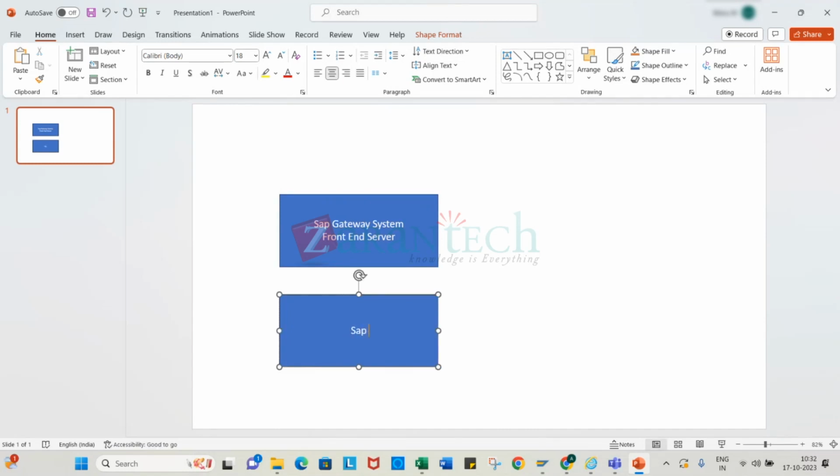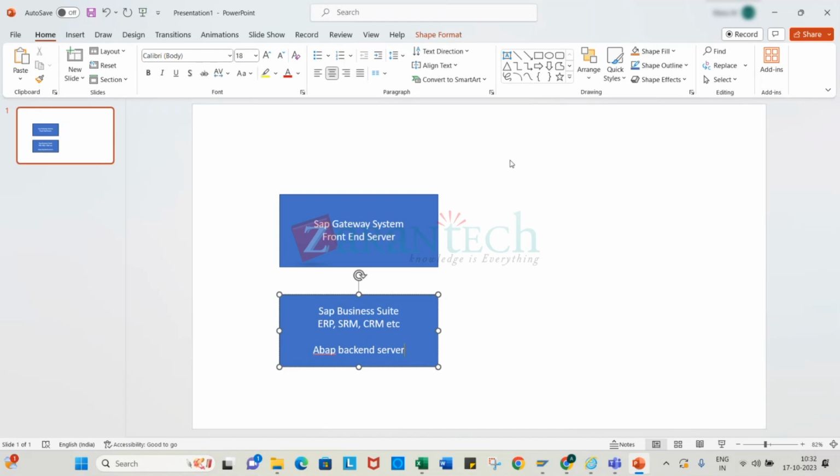SAP Business Suite means it has various ERPs integrated with each other, like SRM, then the ERP system, then you have a CRM, etc. So this is known as your ABAP backend server.